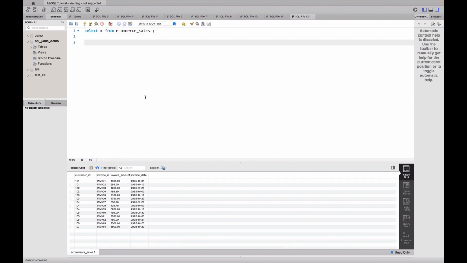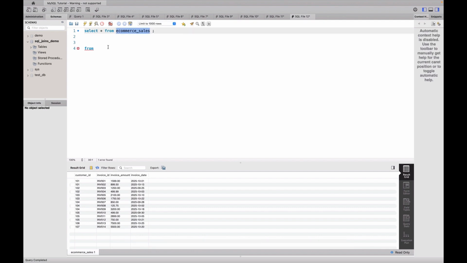To do that, we will first be calculating their first invoice date. There are multiple ways to solve this. If you have a very different way of solving it, please share it in the comment section. I'll be happy to look into it. For this particular video, I'll be using the first transaction date method. I'll be creating a subquery or using a WITH clause.